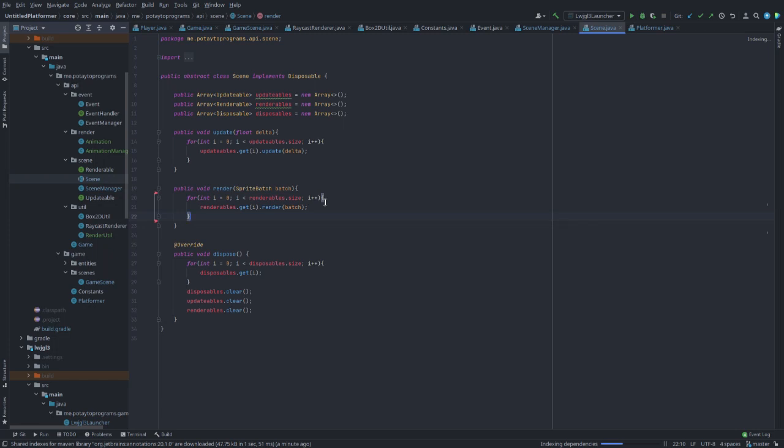But when you flush the batch, what you're doing is you're taking it out of memory. So it stores everything in memory, and then it puts it over to the GPU to be rendered when it's rendering. When you flush the batch, you're removing it from the memory.